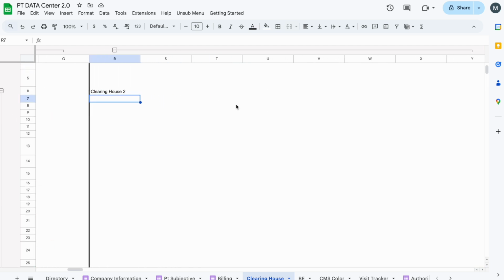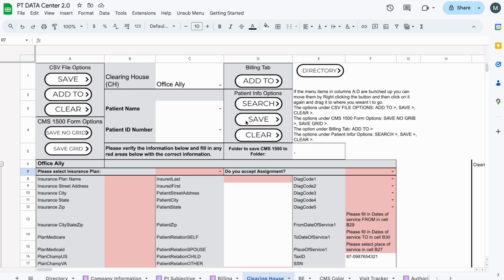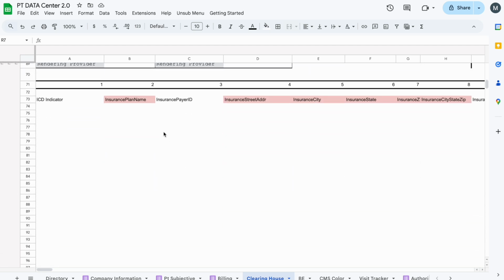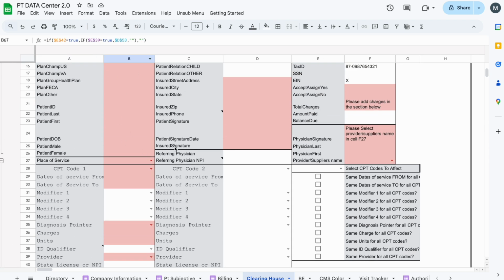After you have formatted your own data collection area, make sure that it works by clearing it out and having your clearinghouse selected. It should populate underneath here. You have to be careful when using absolute references and relative references. The last thing that you'll want to do is format row 72 in order to collect the information appropriately after somebody has filled it in above.